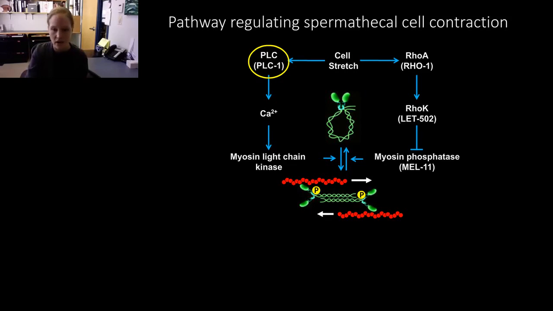We turned again to our knowledge of how Spermatheca contractility is regulated and looked at what happens if we get rid of the myosin phosphatase. So now we would hypothesize that in the absence of PLC1, we would have depressed activity of the calcium side of the pathway, right? So we don't have calcium production, so we should not have as much myosin light chain kinase activity. However, if you get rid of the off switch, the myosin phosphatase, you now would be able to unmask a PLC1 independent pool of active myosin and therefore increase the amount of active myosin present and hopefully, if we're correct, rescue production of actin bundles. And so we did just that experiment to see what would happen.